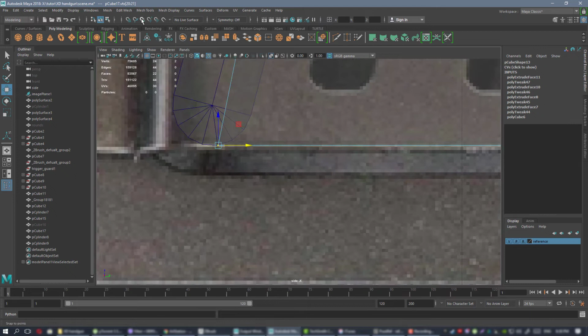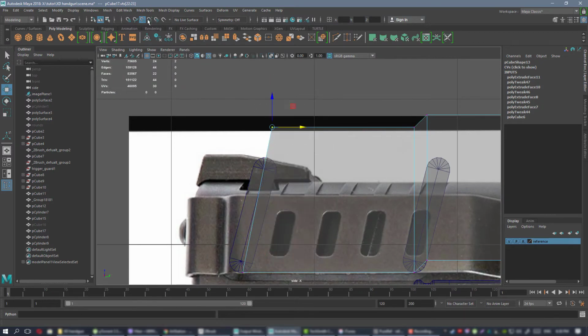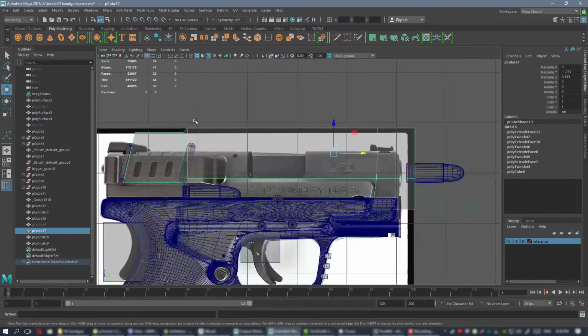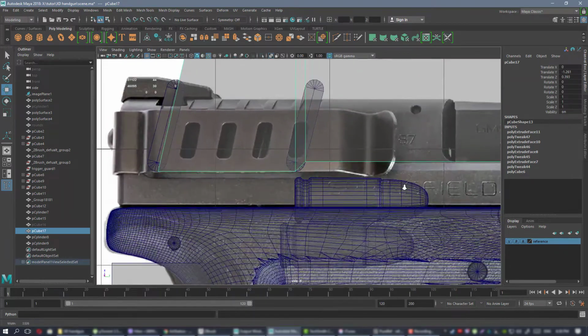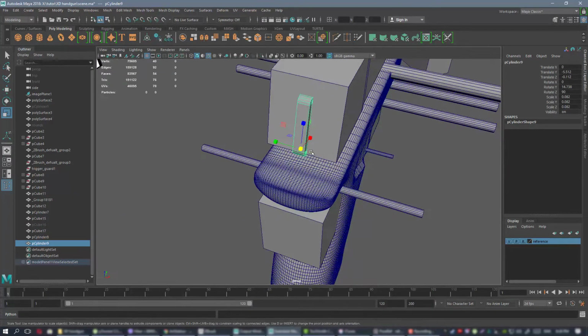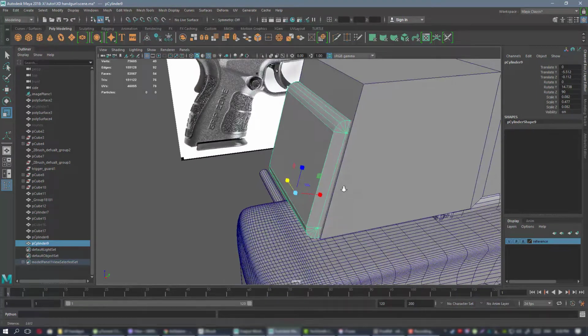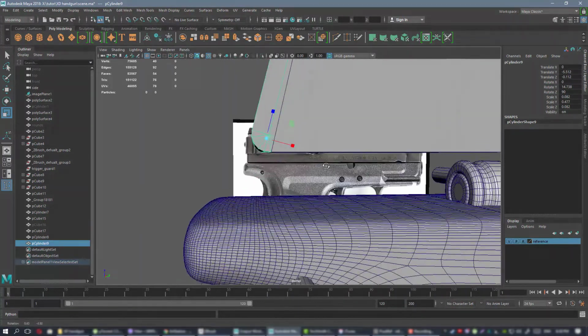And let's move this over here. Which is the lowest? This one is the lowest. And this one here. Okay. So let's go back to here. I will align those guys together.